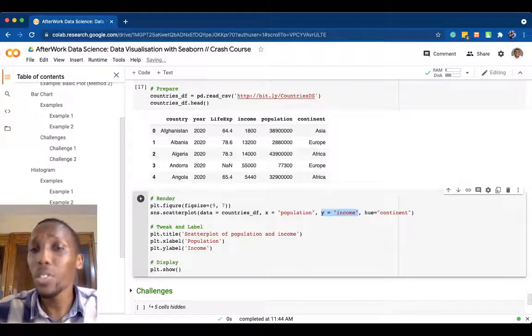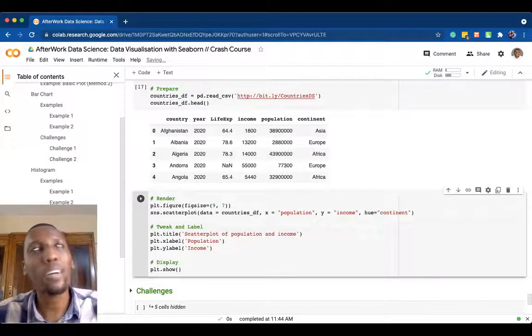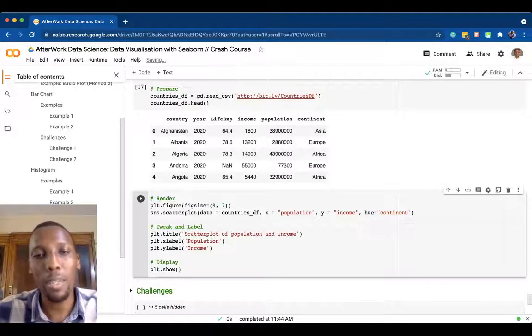Then we introduce a third dimension into our plot using the hue parameter, and this will also introduce some other meaning within our scatter plot. We will get to see that. We tweak and label our scatter plot and display it.